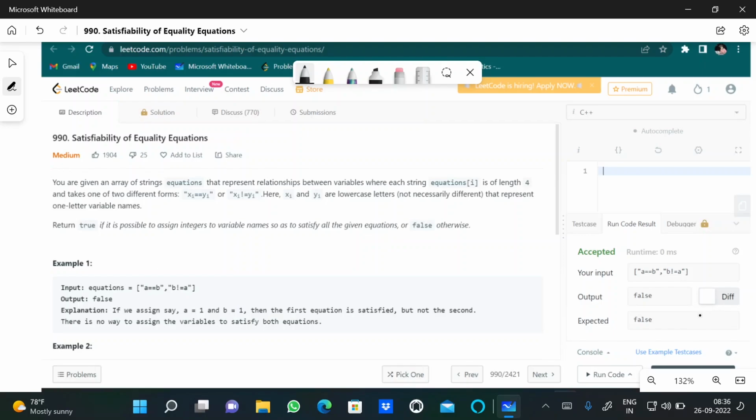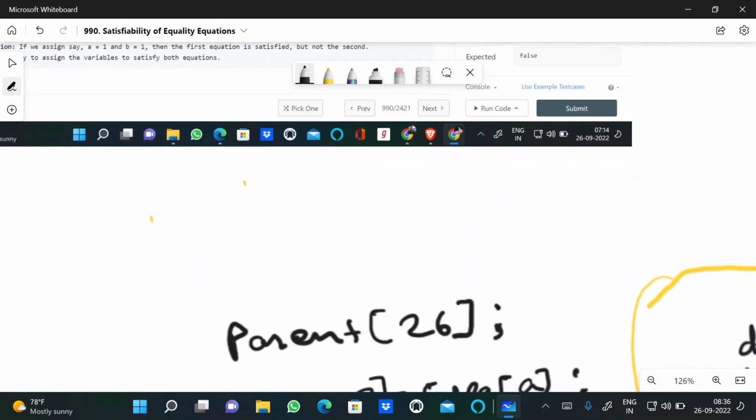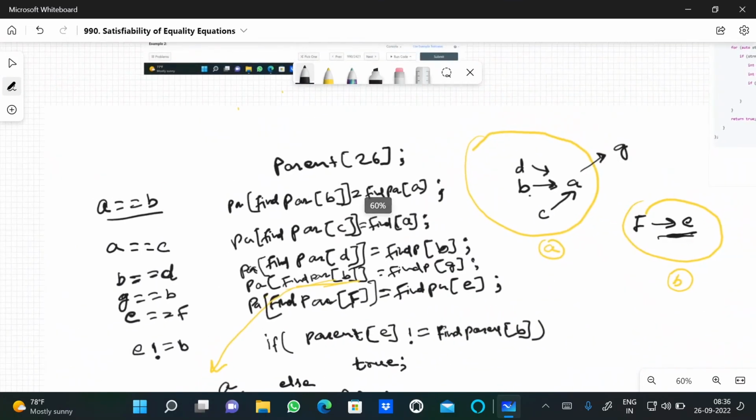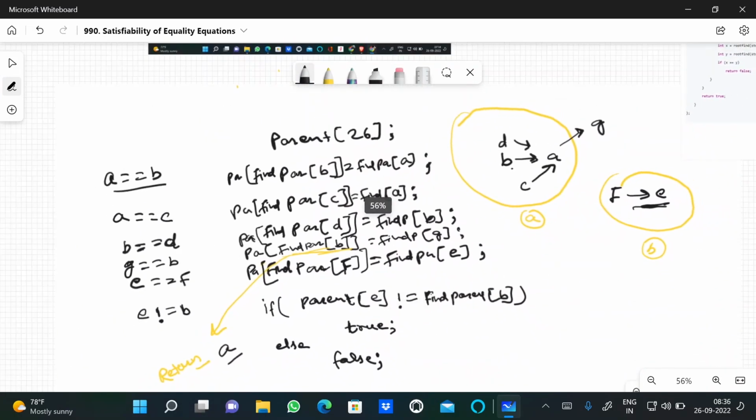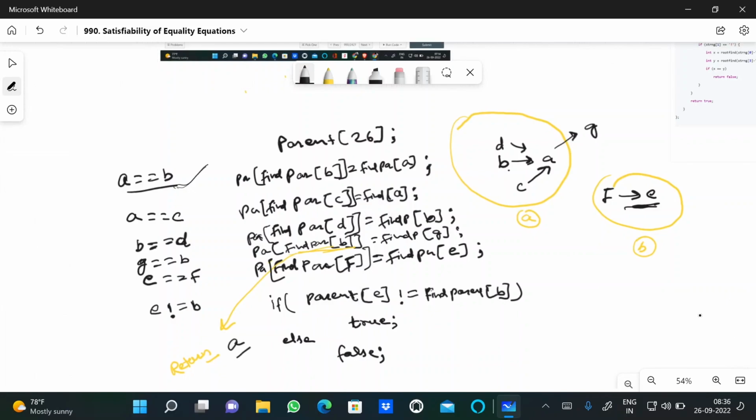So how can we solve this question? We can solve this question by using union find. In union find, what we do, we break all these characters into small groups, like a is equal to b, a is equal to c. So all these are equal, right? So we will make it a group of a, and there will be a leader, like here g is the leader of this group. Here e is equal to f is equal to e, so it is a different group and the leader is e.